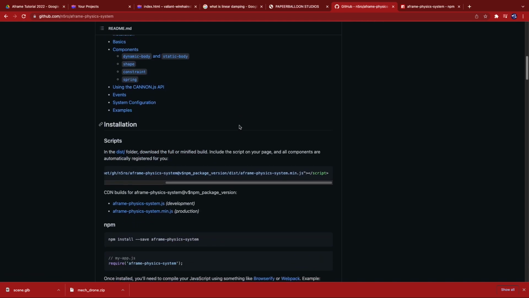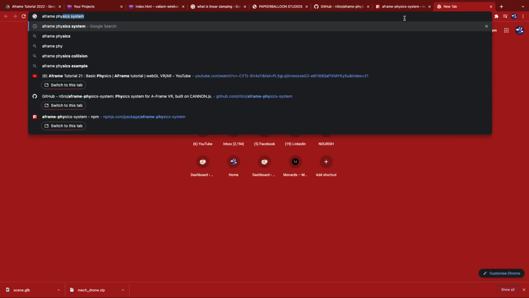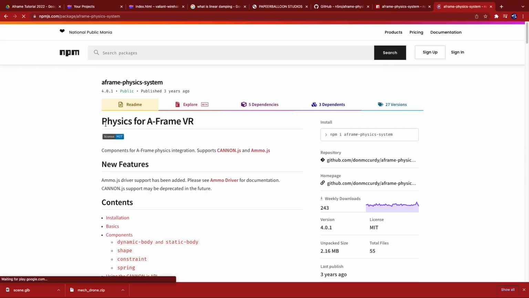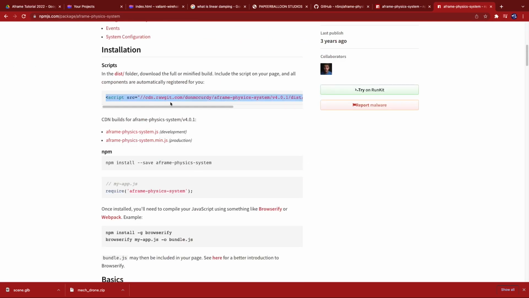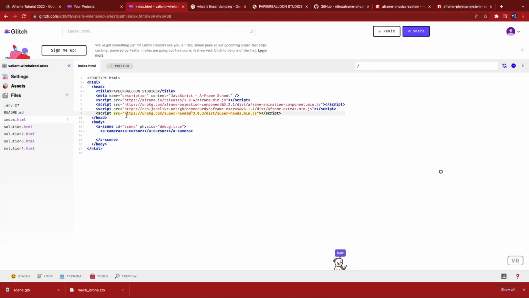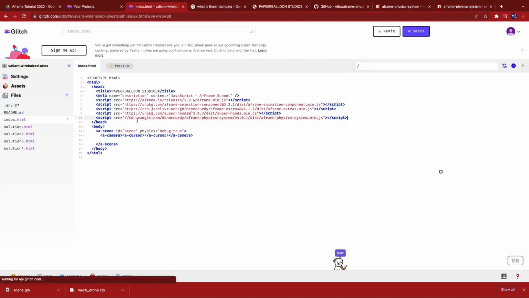So, as usual, let's scroll down and copy this. The weird thing is, and I'm not sure why, if anyone knows, let me know. I tried copying this into my Glitch instance, and for some reason it's not working the way I expected. So what I did is I searched for A-Frame physics system on Google, and then I went to the NPM version, because this is what I was expecting. So copy this in, create a new Glitch instance. I've got all these libraries here that I've used in the last lessons, so I'm just gonna leave them in anyway. And here I've already set it up.